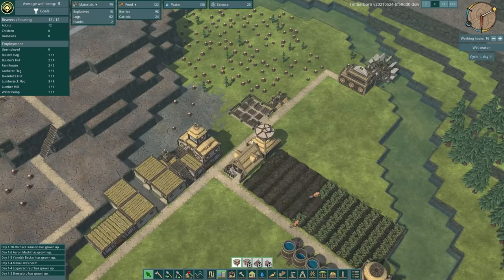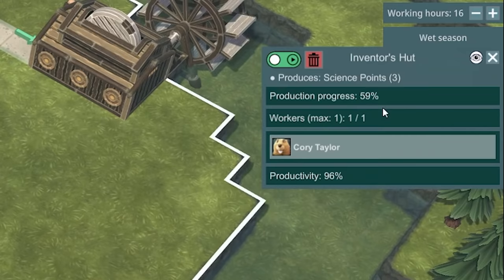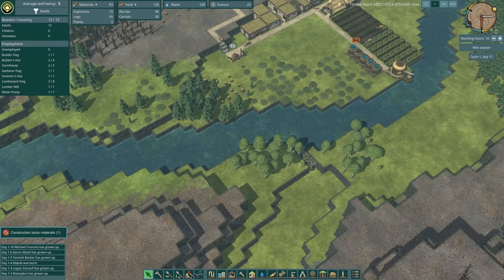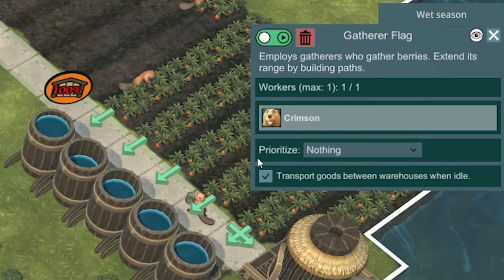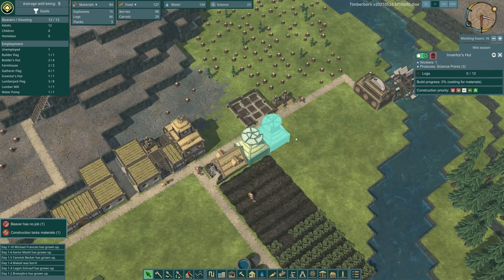So we might actually need to build another inventor's hut because we can't add any more people there. Bollocks. So yeah, I'm going to put another science hut next to it. And someone will have to quit their job to become a scientist. Oh, and if you look down here, our berries have actually run out. So we may as well pause Crimson on that. You did a good job, man, but there's no berries left. Maybe he will become a new scientist.